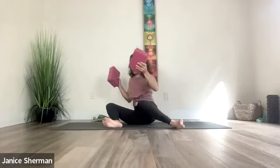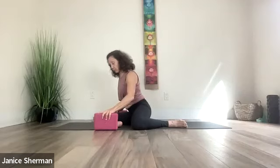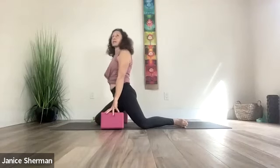I'm using two blocks for this. You can use one or none. You're gonna come to the right, press down in your blocks. You're gonna press your blocks on either side of, outside of your right hip, outside of your foot, and then press on up. That's why I have two blocks. Press on up, yes. And then reach that right arm up and back. Maybe behind your head. Nice.